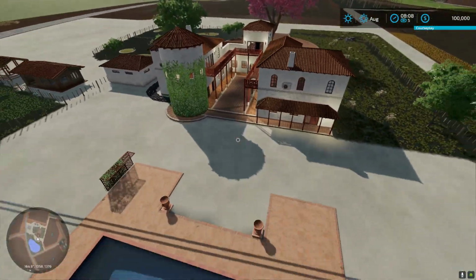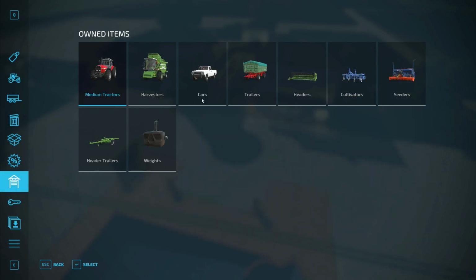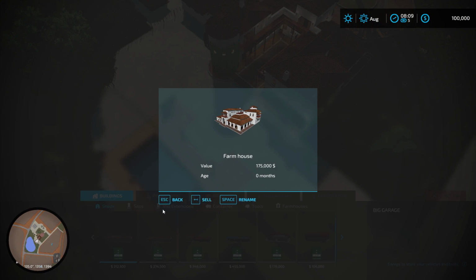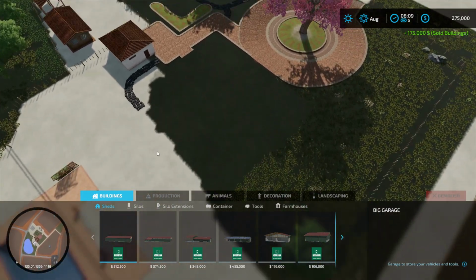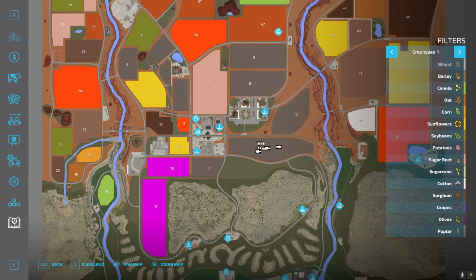And now if I go to the shop, sorry, not there, in here, construction, and if I click on the house, I should be able to sell it. Yes. Okay, the object has been sold. Perfect. Alright, so our XML and placeable system is perfectly alright.